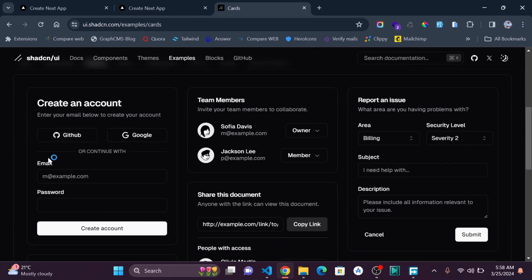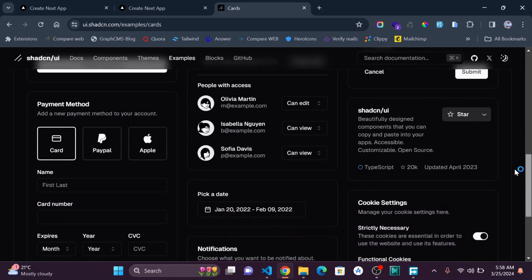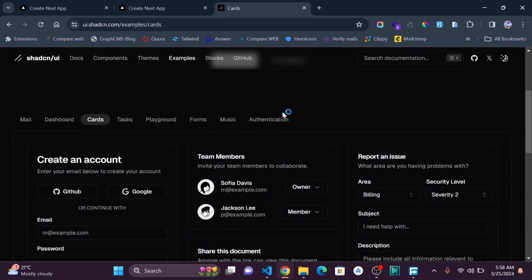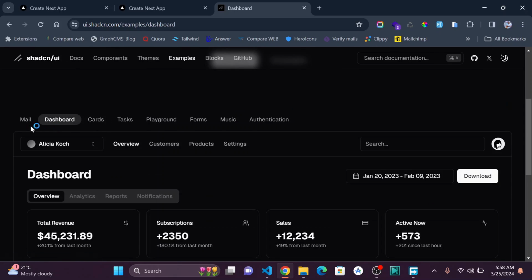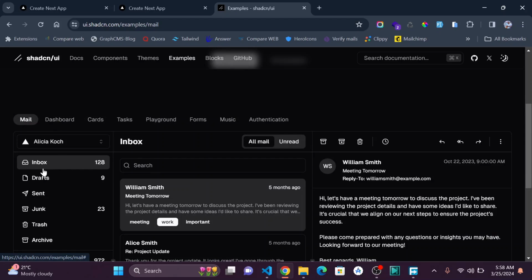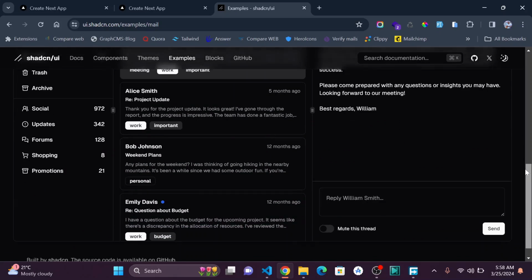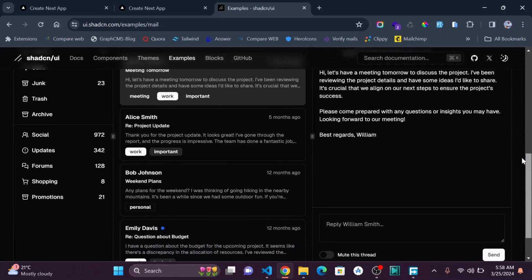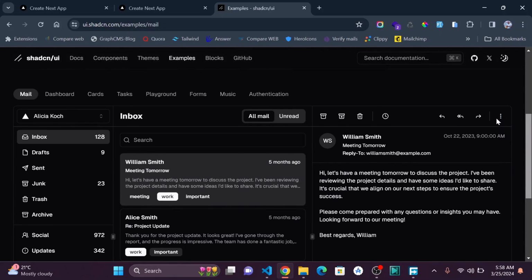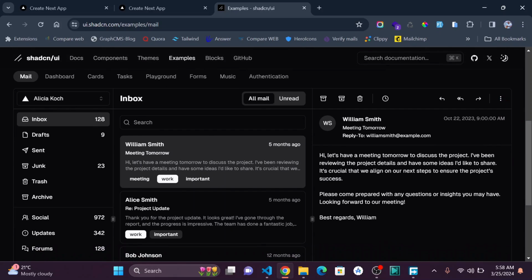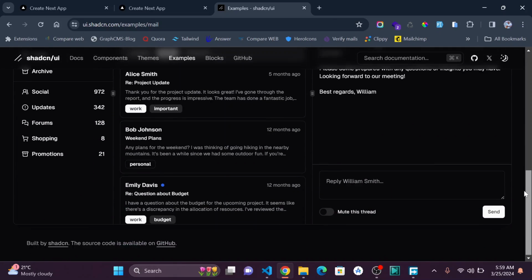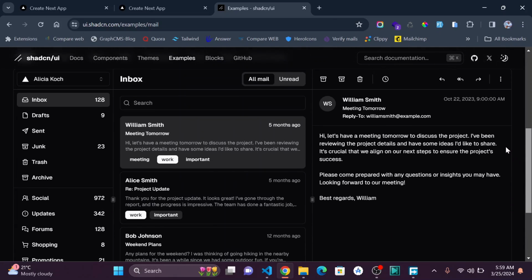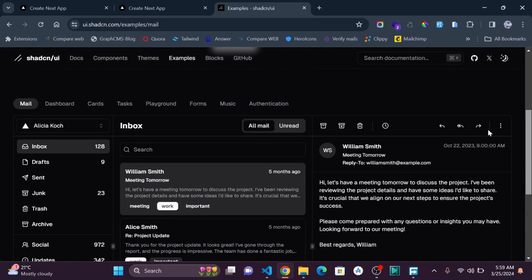For instance, one of these cards maybe would be somehow easy to implement, or we could even go for the dashboard, or even getting this complicated mail. Okay, if you look, this is the mail, and you can build the whole entire email. They have given you the whole entire UI for free, and you can get this UI from here.